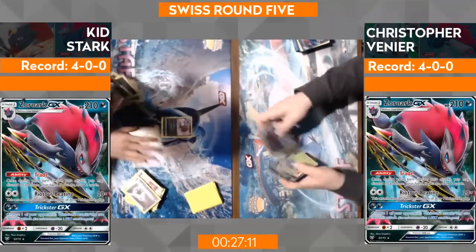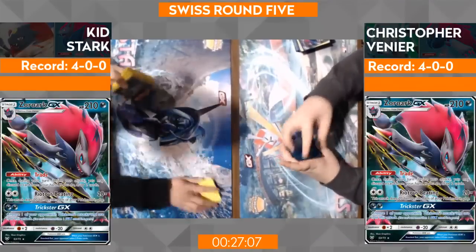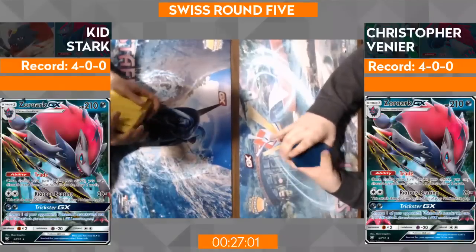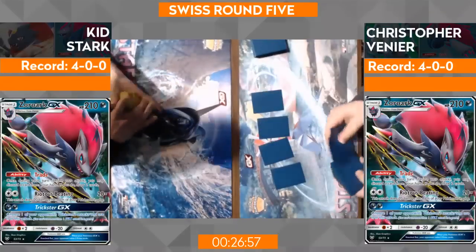That is such a good call. Incredible, it has the back out ability. And that was... Oh my goodness. So that goes back to that Golisopod knockout. He could not evolve. That is... Wow, I did not see that one coming. We were thinking a whole different route to that victory. You never look at the basic and think, yeah, that's got an ability.